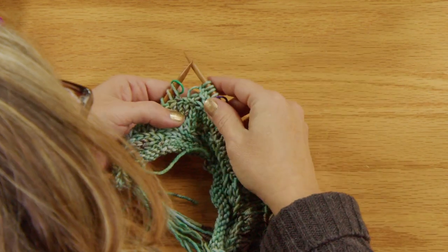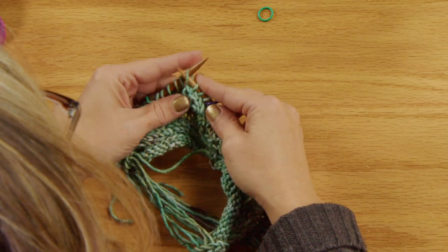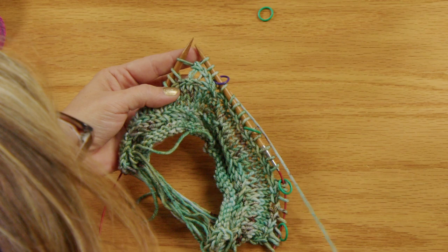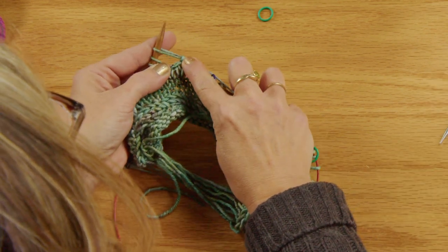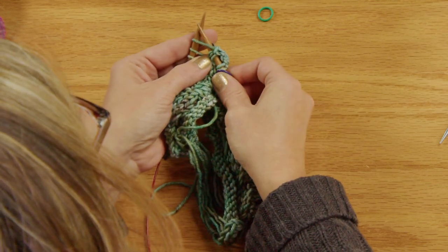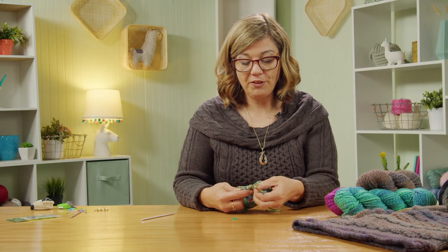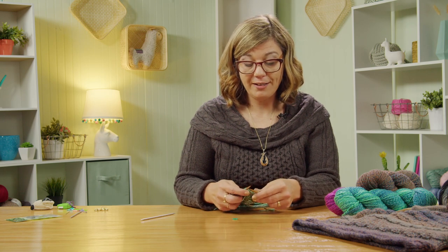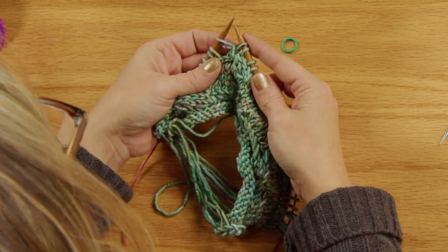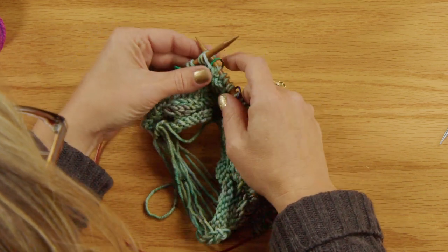As you keep going it lays on top of the other. At the stitch marker, slide the marker off, take the first stitch on the right needle and slide it to the left needle, then follow the line down to the horizontal stitch below. Take the right needle, go underneath the two legs of that stitch, up through the stitch on the needle, pull and pop it through. Use your thumb and index finger to help maneuver the fabric — you don't have to keep everything on the needle.